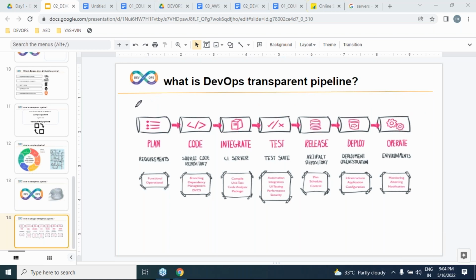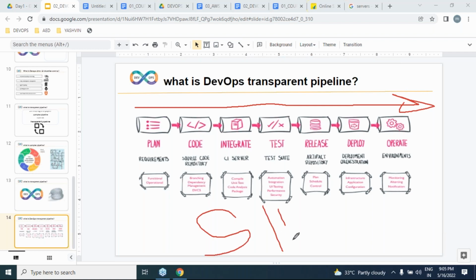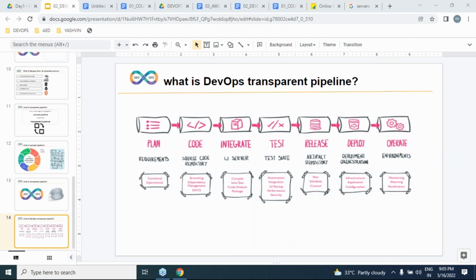While implementing it, make sure we are delivering software within the shortest time, with high quality and low cost. Those are the points we need to verify. This is exactly our DevOps process.